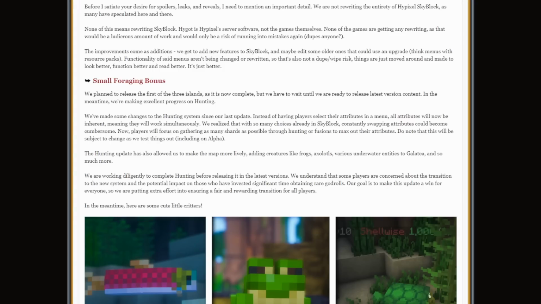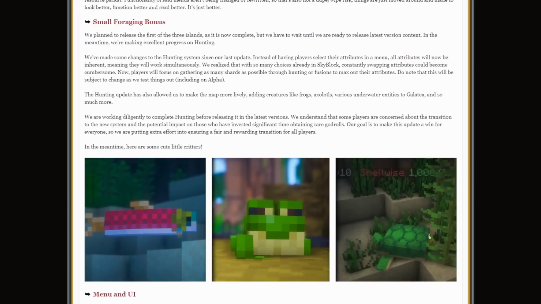Now players will focus on gathering as many shards as possible through hunting or fusions to max them out. Do note that this will be subject to change as we test things out, including on Alpha. The hunting update has also allowed us to make the map more lively, adding creatures like frogs, axolotls, various underwater entities to Galatea, and so much more.